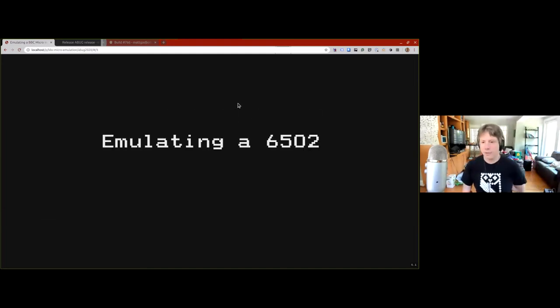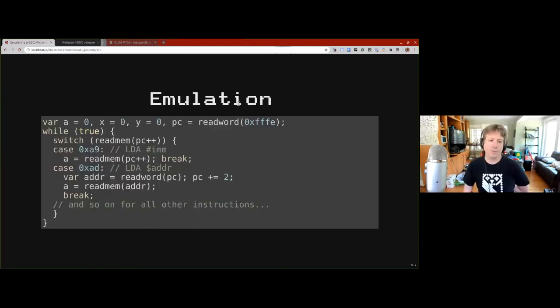So how do you emulate a 6502? It's really just like a CPU would do it. You fetch an instruction, you decode it, and you execute it. And so this is the bones of what any emulator will look like. You have a variable that keeps the various register values, including the program counter here. You have a forever loop, which runs while the machine is still powered up and running. You read from memory, which I'll talk about in a second, from wherever the program counter is, and you say, well, what is that byte? This is the decode step. And then each of these case statements is essentially the execute for that instruction.